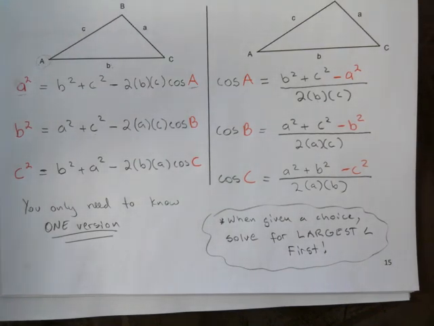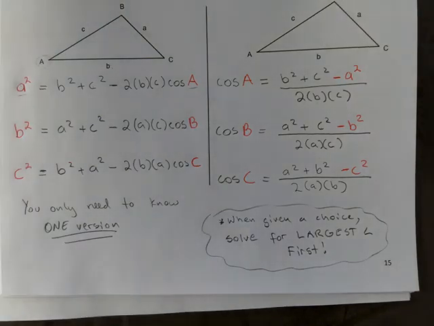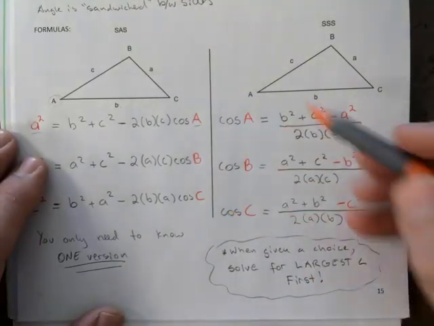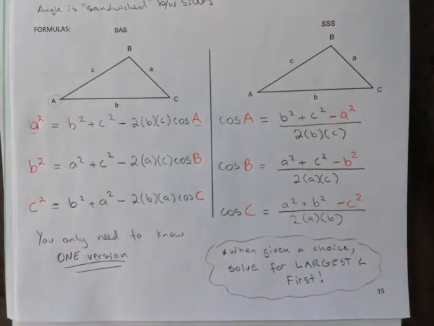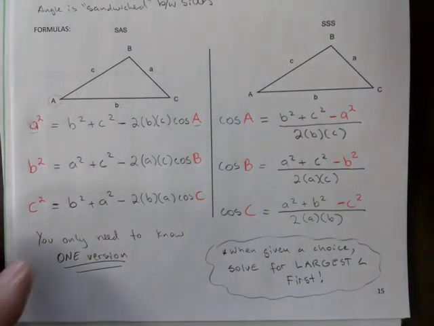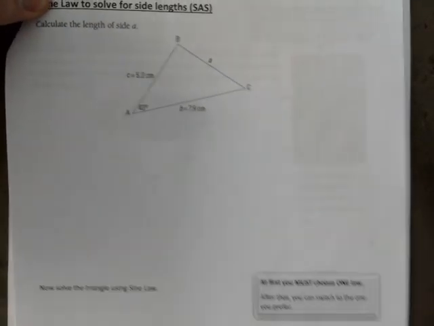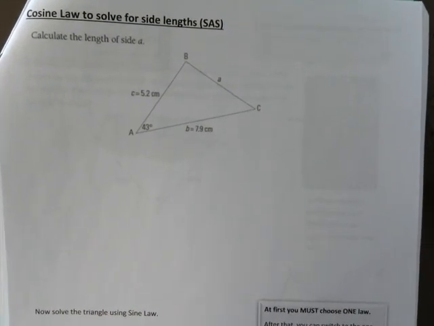Okay. I need to tell you something. To start, you're always going to have to choose between sine law and cosine law. As soon as you find something, you can now choose. You can actually switch back and forth because now you know you have a pair. If you use one of these to solve an angle across from the three sides, you actually have a pair now. You can go back to sine law if you'd like. This is how cool it is. Maybe not for you, but still, I like the sine and cosine law.